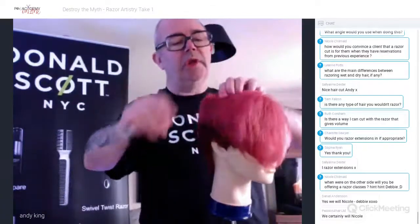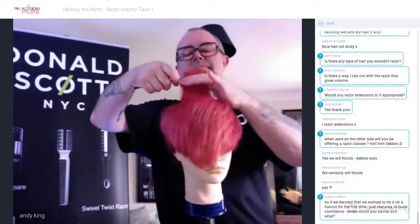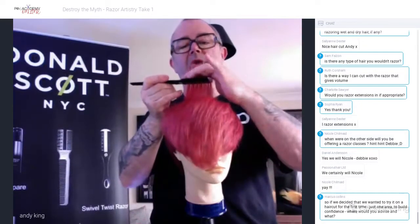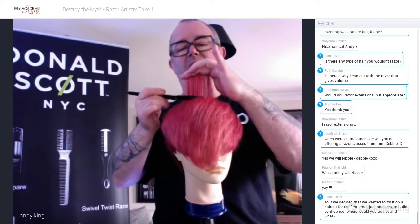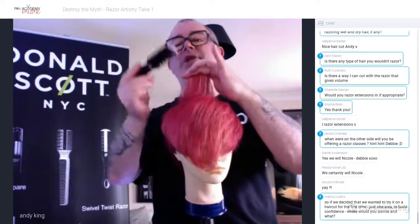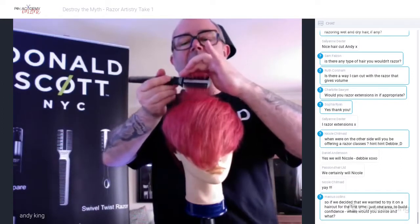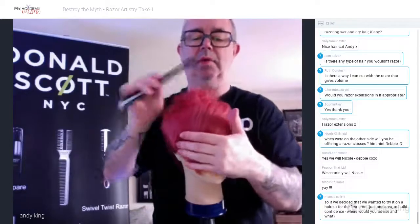We can do something called a teasy carve. We can hold it up like that, and with the channel side we push it down. This is really clean hair without a lot of product on it. What it will do is start to tease the root without cutting. I've still not cut anything. So we tease, and when we've got as much hair as we want to protect at the bottom, we can then go up and take some hair out. Then when we comb it out, we've still got left the length.